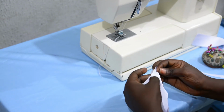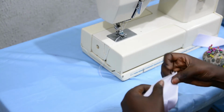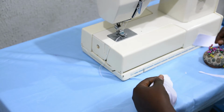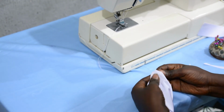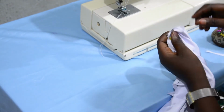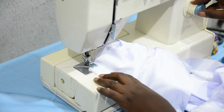So please, you have to pay very close attention at this point. This is the most important part of this tutorial, that is creating the shoulder placket. Shoulder placket is different from the center front placket. It is different from the sleeve placket.